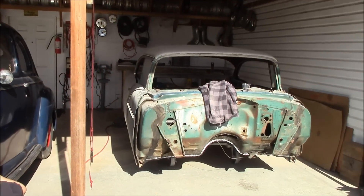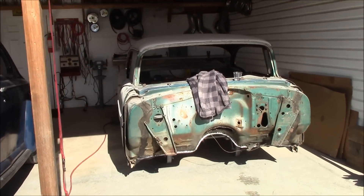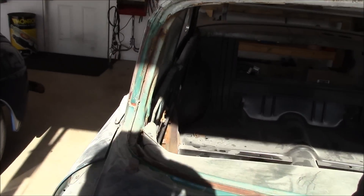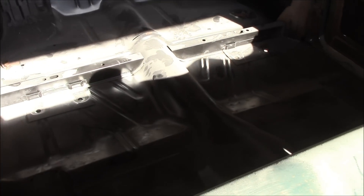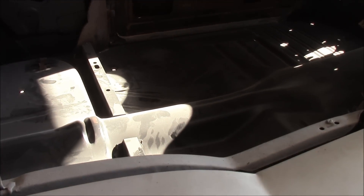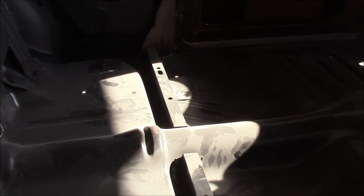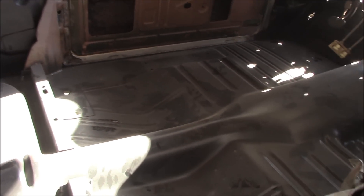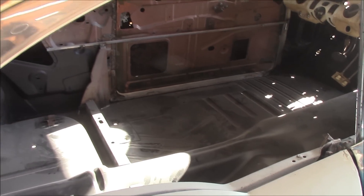And of course, Casey's car - you see Casey's car is sitting here. If you remember, we got the floor all finished in it a couple videos back. Casey came and got the frame. He's taking it to his high school. His high school shop teacher said that he is more than welcome to use the shop for a few weeks, so he's going to give Casey a hand. Casey's going to redo the whole frame - all new bushings, leaf springs, ball joints, control arm bushings, tie rods, pitman arm, idler arm - you name it. Casey's putting it all new on the frame.